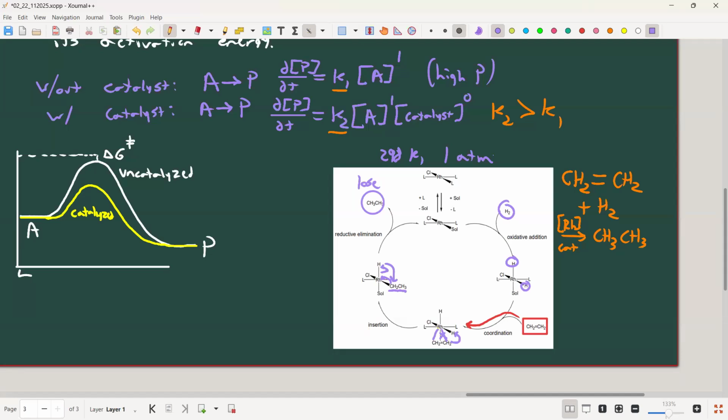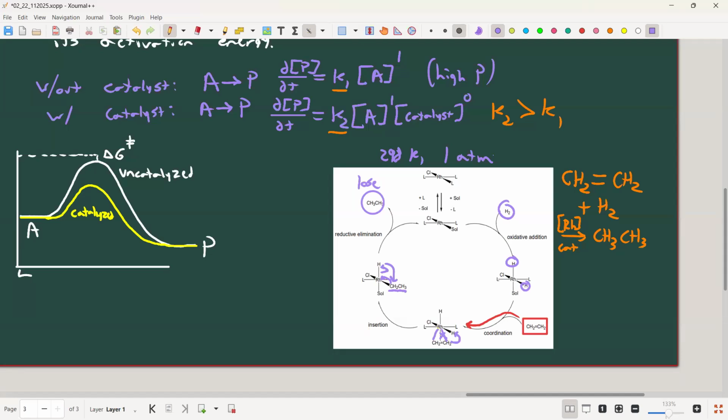The rhodium can insert itself between the H2, the bond between the hydrogens, to form rhodium hydride bonds. That might cost some energy, but it costs a whole lot less energy than it is to just cleave H2 by itself. And rhodium also is able to attach itself to the double bonds. That turns out to be exothermic. It's more than happy to do this coordination step.